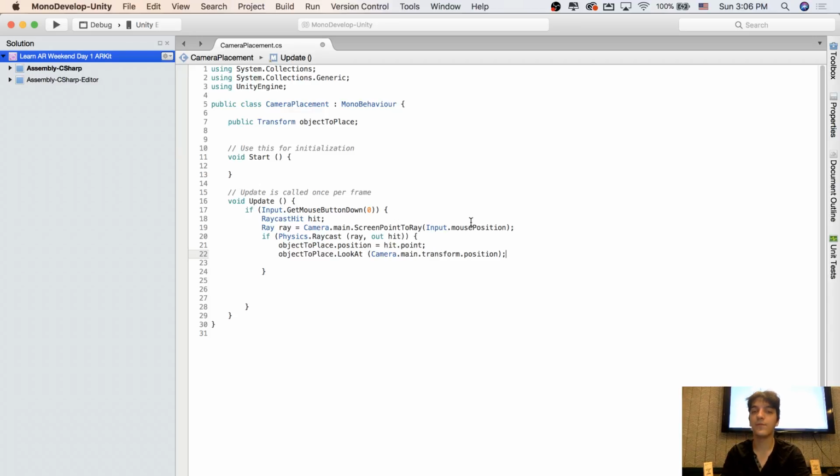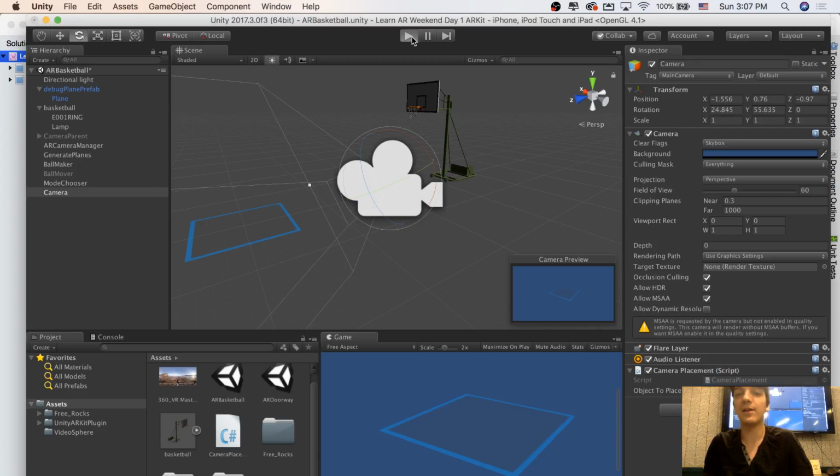Now this isn't perfect yet because it's going to look not only towards me, but if I'm below, it'll face me below. If I'm above, it'll look at me from above. So let me show you what I mean by that. There's still one more line that we have to add here.